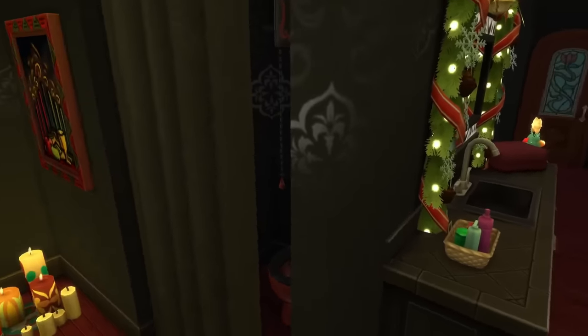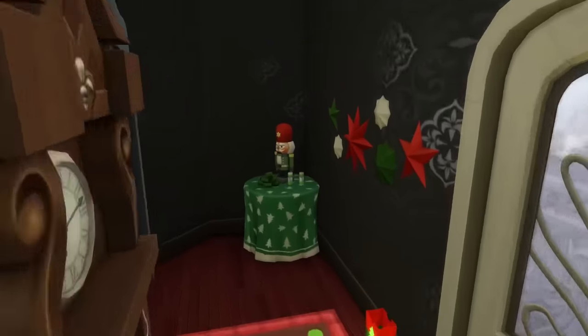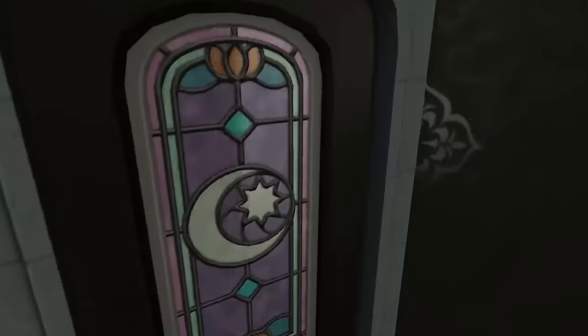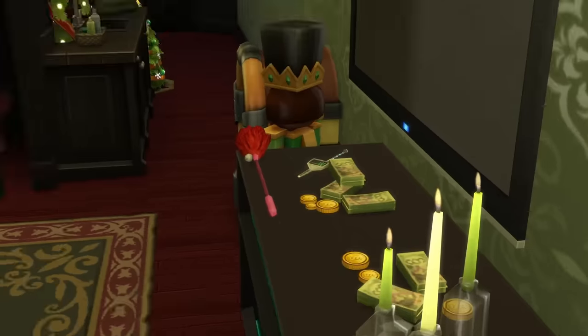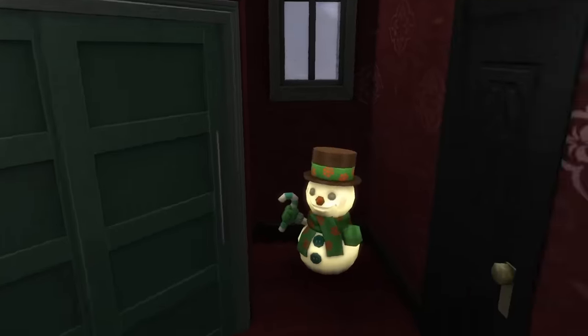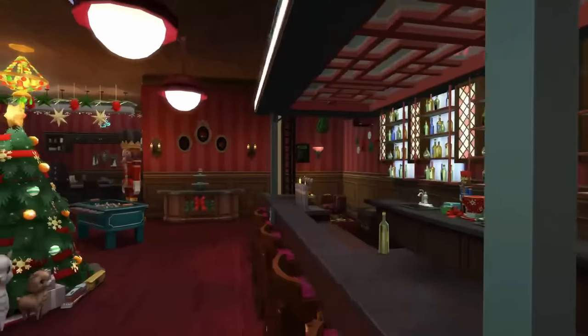I think I know what this means. I think I know what this is, and I don't think I like it. But we are in here already, and oh, this one's green this time. Okay, right. Well, I knew that you guys wouldn't build anything normal. Why would I fucking think that? And then, oh, we have this that goes down here. Okay, so there are two ladders.